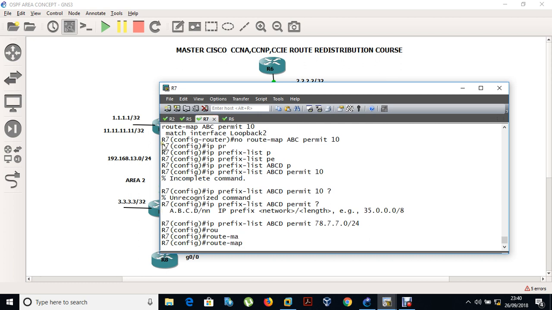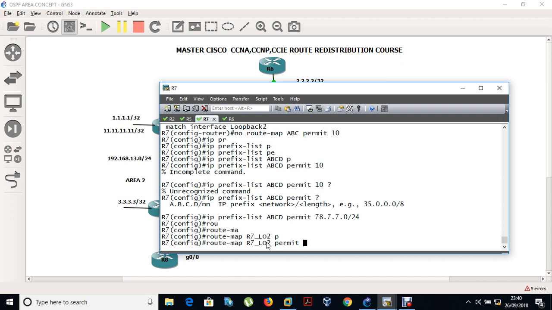Route map, because this is a prefix list, right? So this is the mechanism that you are filtering, and then I will call the route map. The route map I will call R7 loopback 2, and then permit 10.